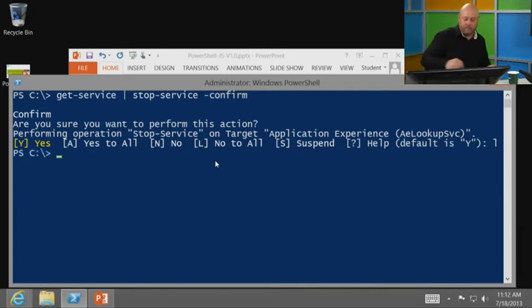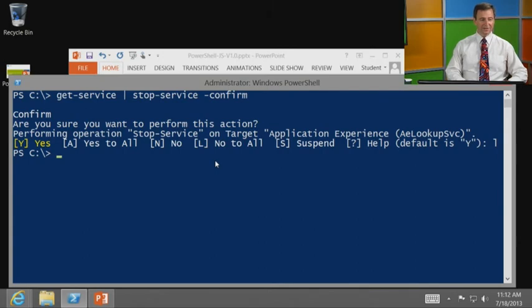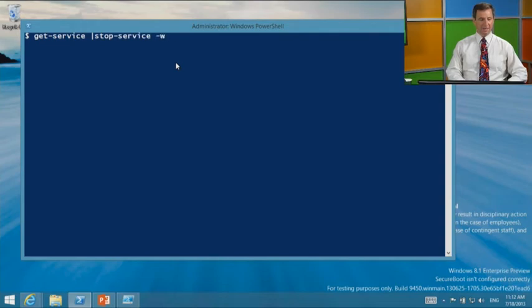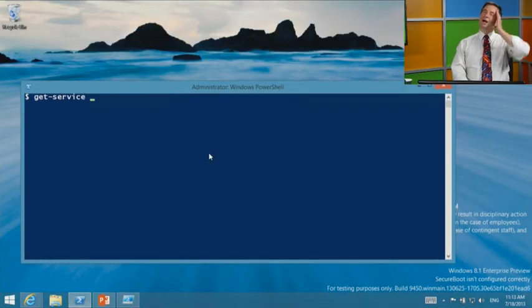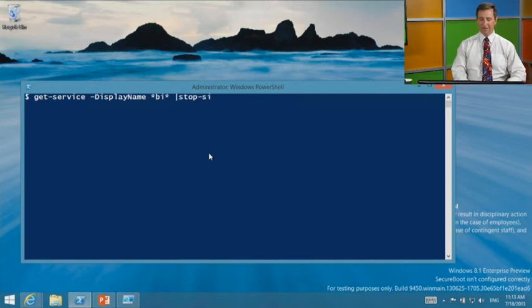Okay, so at some level, this isn't that interesting, right? Get-Service, pipe to Stop-Service, -WhatIf. I mean, who is going to do that, right? But remember what I said earlier about this programming with hand grenades thing. There's this BITS thing, and I don't remember what it was. So what I'm going to say is display name, something to do with BITS, or maybe it was something to do with BI, and then Stop-Service. Now, did I get that one right?